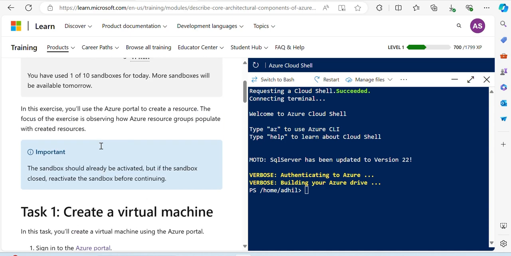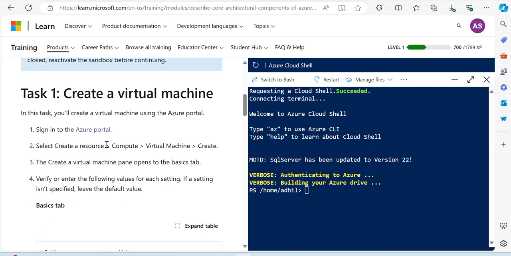Similarly, we just created a virtual machine, so similar case goes to all the other resources, and we can also choose the OS versions, whatever we need to create. Since it's a sandbox, we have a lot of restrictions. If it's your free account, then you can create or recreate the resources as per your requirement.